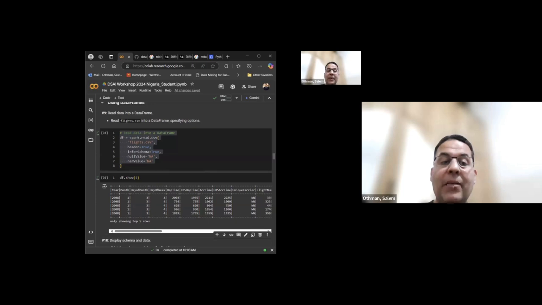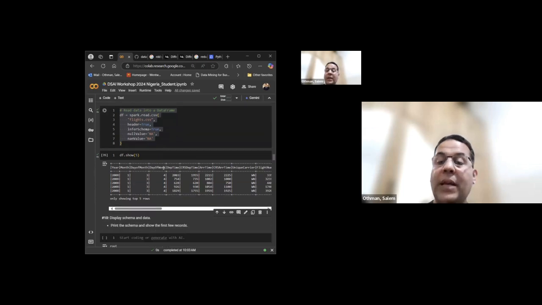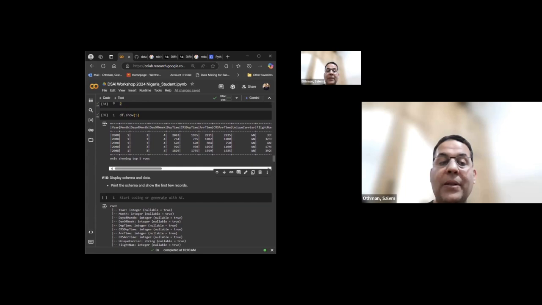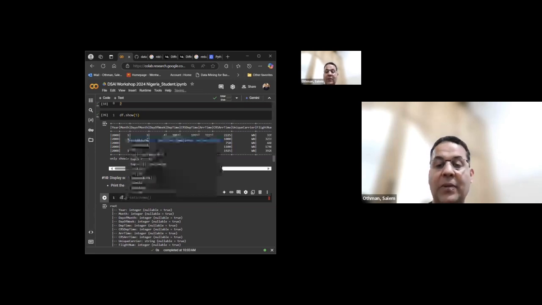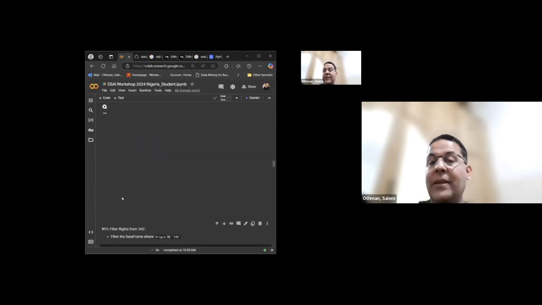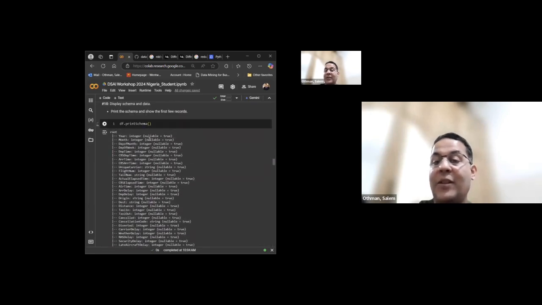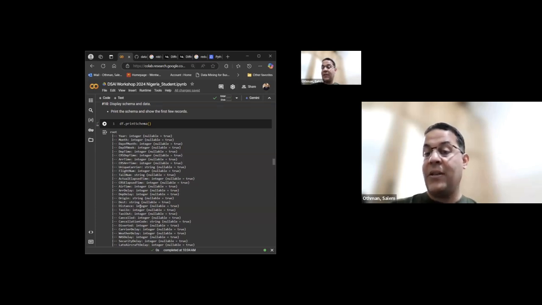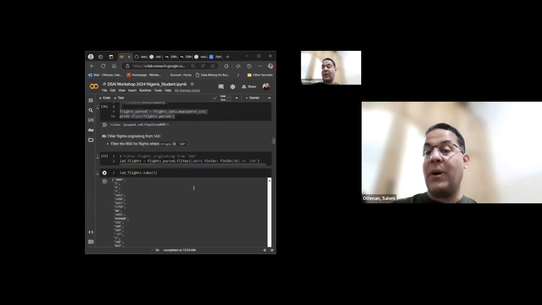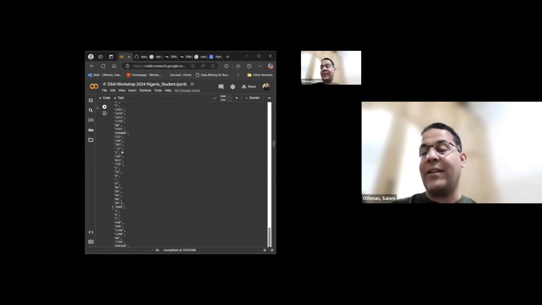The second step here, we can also do something else. We can print the schema. So let us see here, df.printSchema, and you see that is the schema. Interesting, the year is of type integer, for example, this is integer, this is integer, so the data is converted to the right type. But if you look above in the RDD, all of them are strings.